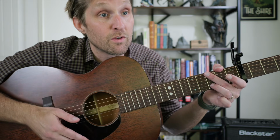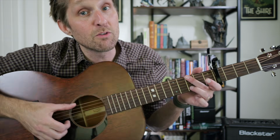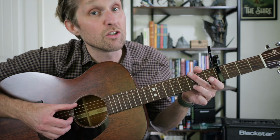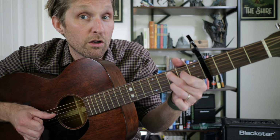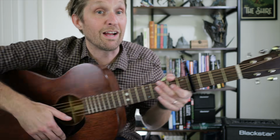Now I'm going to tell you something. This is the finger picking pattern we're going to use for the remainder of the song. But I'm going to tell you something else. When Phoebe Bridgers plays this, she occasionally sneaks in a little hammer-on. What do I mean by that? Well, sometimes she'll just go, but sometimes she'll go. Do you see what I did there? So on that C add 9, sometimes for the 2nd thumb note, you'll do a little hammer-on onto the 2nd fret instead of just playing the 2nd fret. I'm going to leave that up to your discretion for when you want to do that hammer-on.